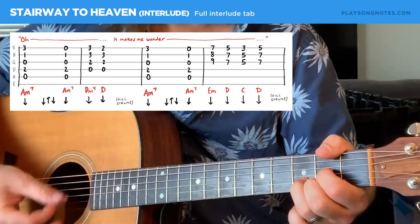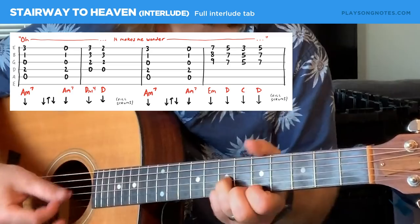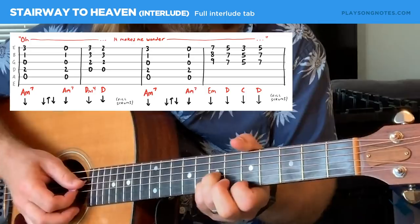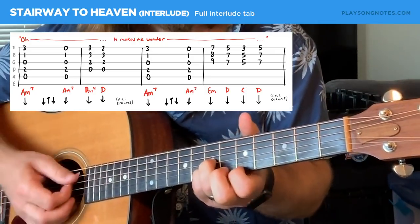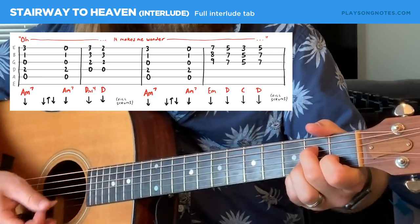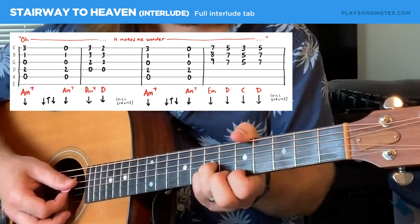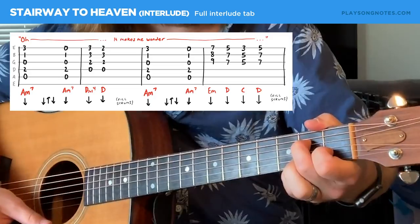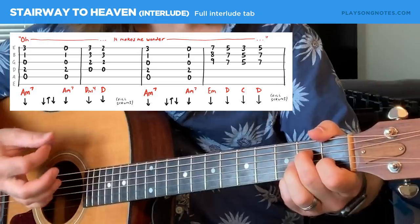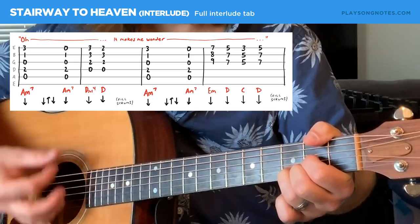Let's just do the whole thing. You'll notice when you're doing the whole thing, another difficult jump is going from this last chord, which is the D triad, going from that to the A minor 7 with your pinky down. So practice that in isolation. Right? Because you're going to need to do that. So the whole thing, slow. Filler strums.